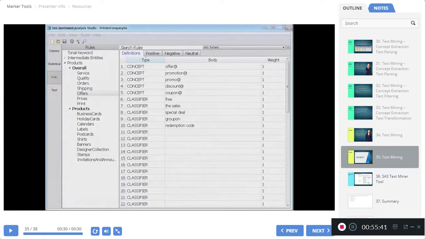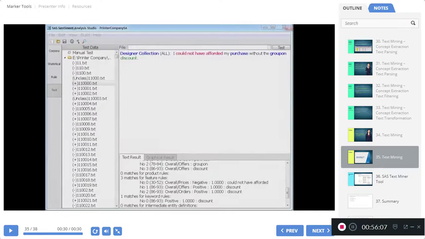In this analysis, we will assess sentiment on two areas or products: overall, which features the business facets we uncovered using text mining, and products, which were derived using the structured data associated with the survey. SAS sentiment analysis gives users the power to analyze sentiment at a truly granular feature level. Using a combination of statistical and linguistic techniques, it becomes possible to assess what a customer is saying. Testing empowers users to iterate through their documents, identify areas for improvement, and refine their results, all using color coding.